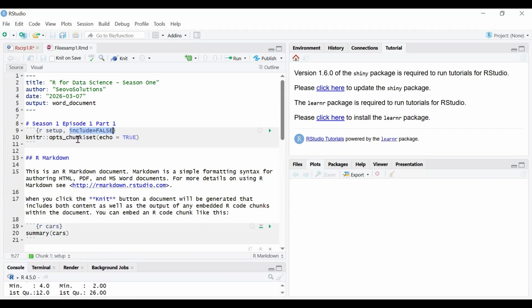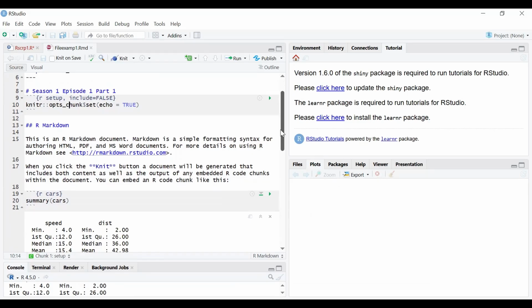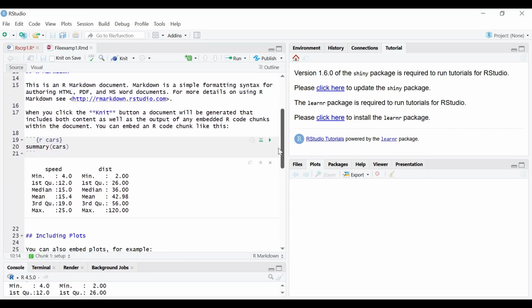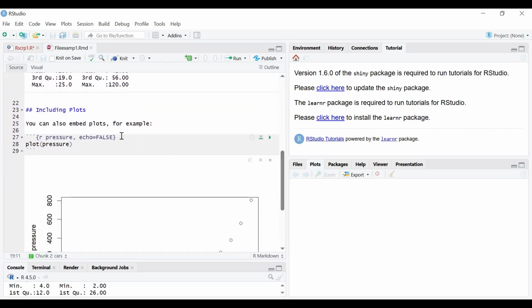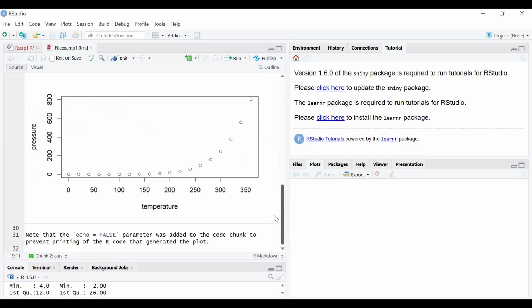That's why this part has not been included. And then here, this one is just open, so it will be included, even the code. Then you have echo equals to false.